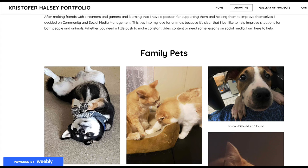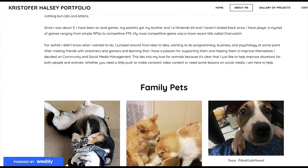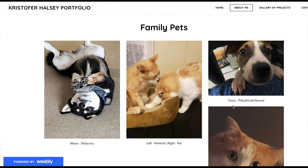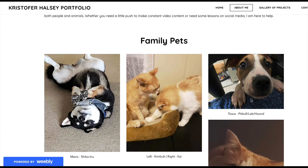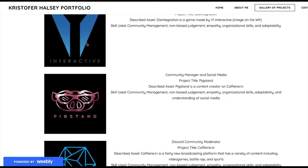One pet maybe with a great photo would explain what you said here. You might want to cut things down and just put your dog there. You don't need all that — take out 'family pets.' I love what you've done, but we can't use somebody else's logos. I thought it looked like you were a graphic designer, but I think you're saying you're the community moderator — so maybe you're both. But I don't see that, I'm not getting that. You need something that will communicate that you are the moderator, but it can't be somebody else's logo.